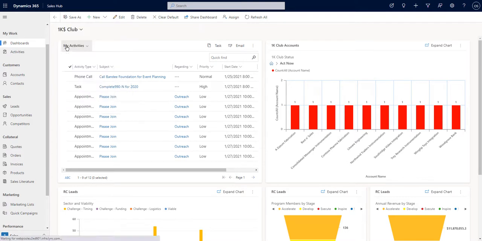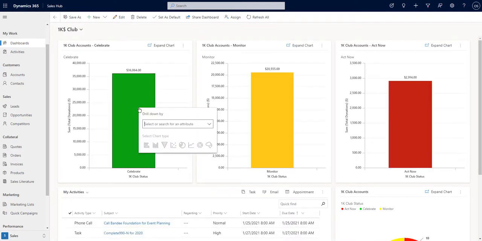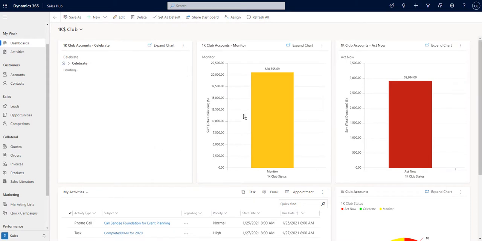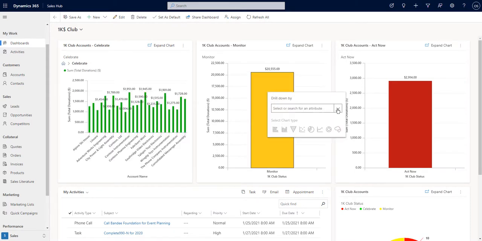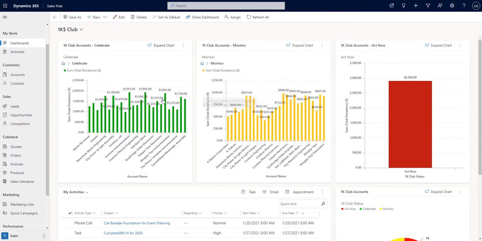I can also go to a place like this, which is quite useful, and maybe I just want to look at a little more information about how this is breaking out. Notice that as I do this, it breaks it down and filters by the component I'm working with. Well, that has always been the way that Microsoft Dynamics does its dashboards.